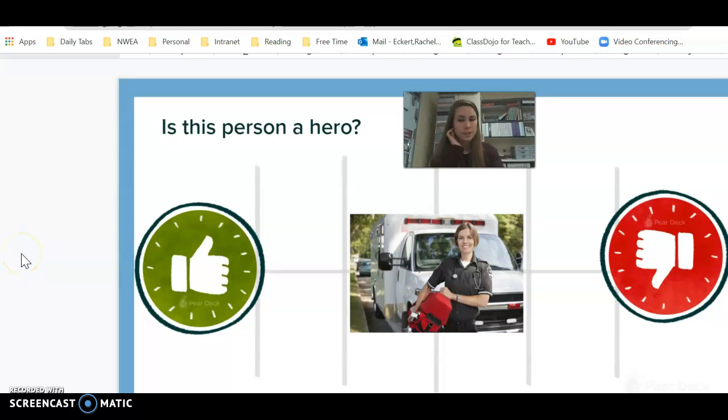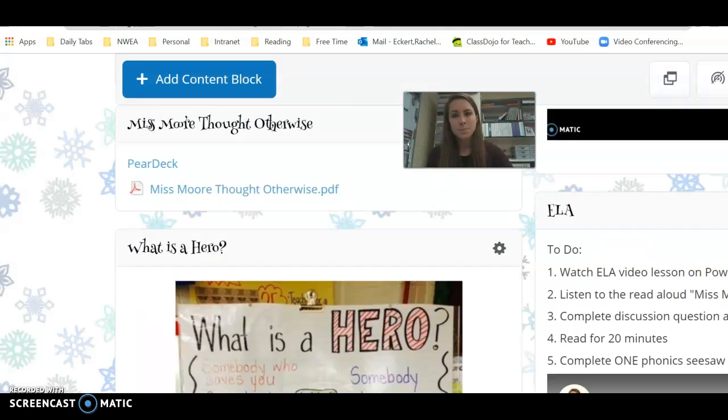So think about all those examples. You have also military men and women, you have police officers, even your own parents or guardians can be heroes as they take care of you and teach you how to act and teach you manners, teach you everything you need to know about growing up and being part of society. So any of those people are very, very important and can be considered heroes.